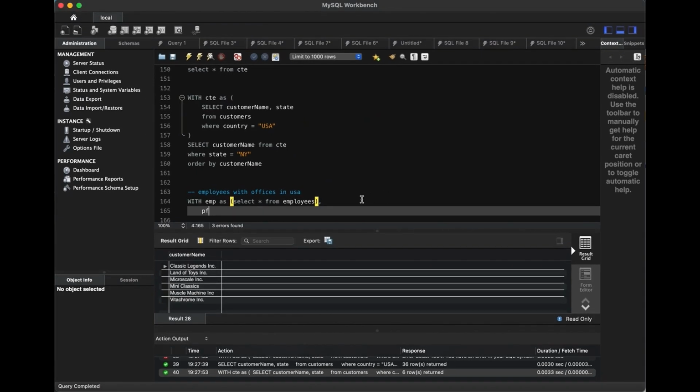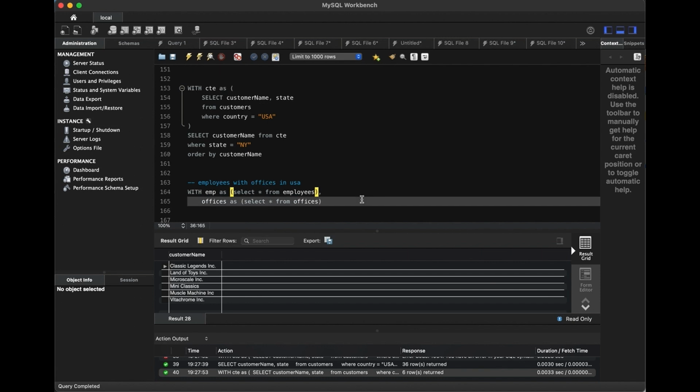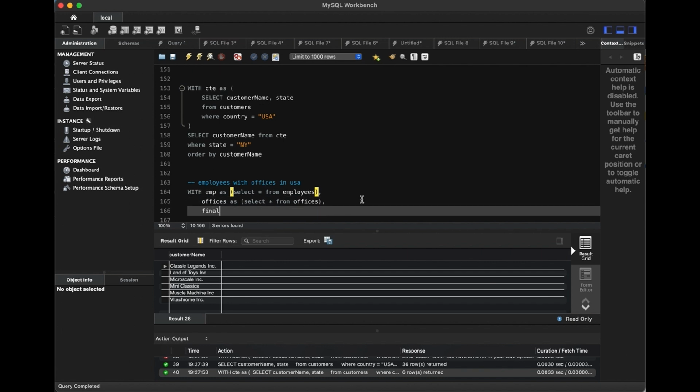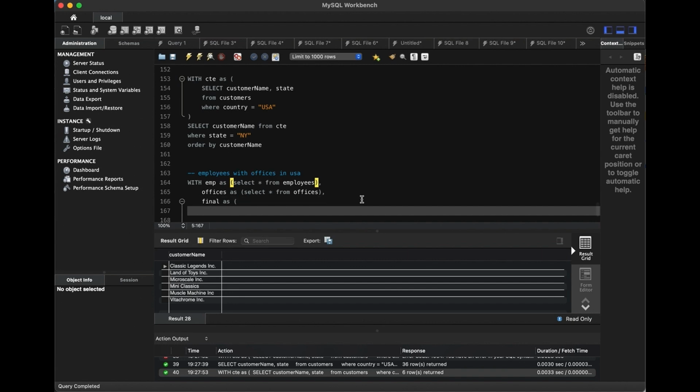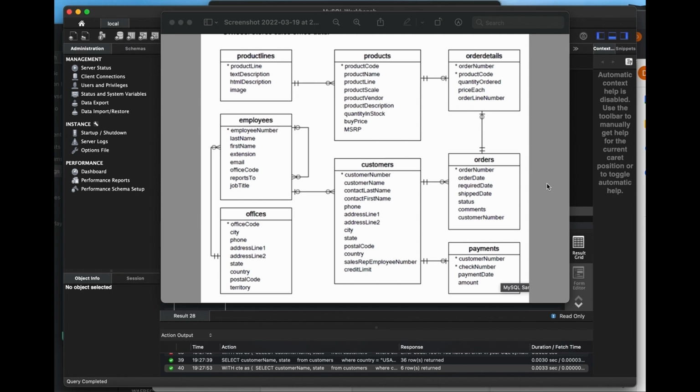There's a comma, and I'm writing under CTE again. Offices as select star from offices. Then my final CTE, as I want to return employees with offices in USA.